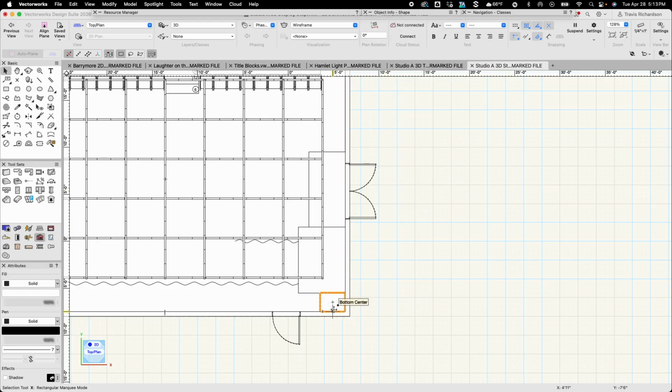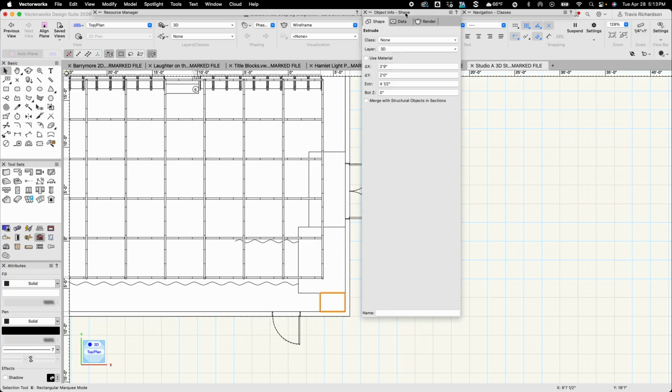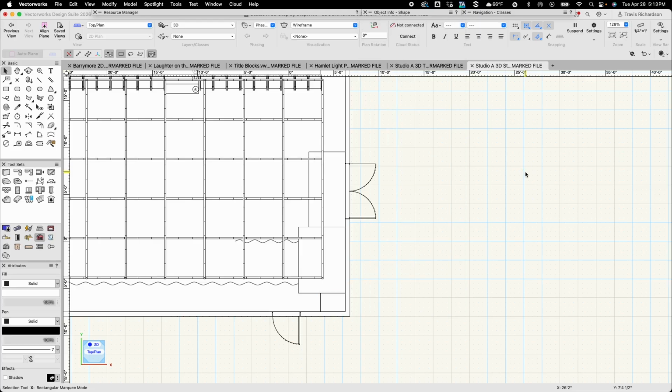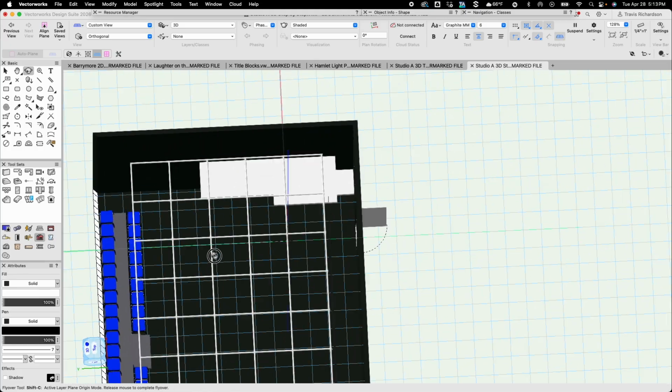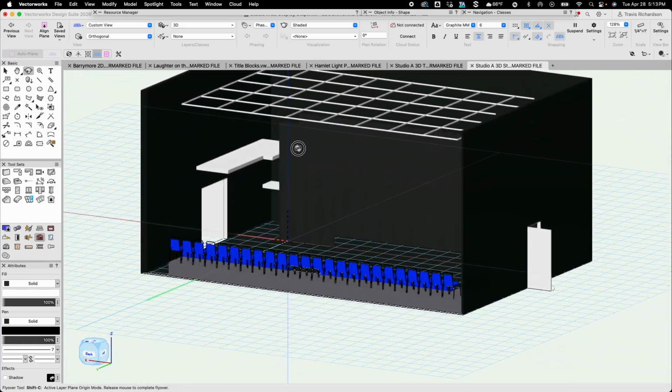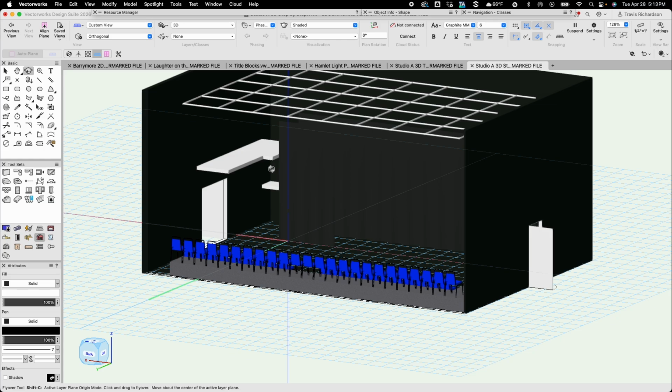Then I'm going to select my landing, and I'm going to change its bottom Z to 4 feet. Now if I use my 3D flyover, we can cruise around and see that I have the beginnings of my booth and my landing.